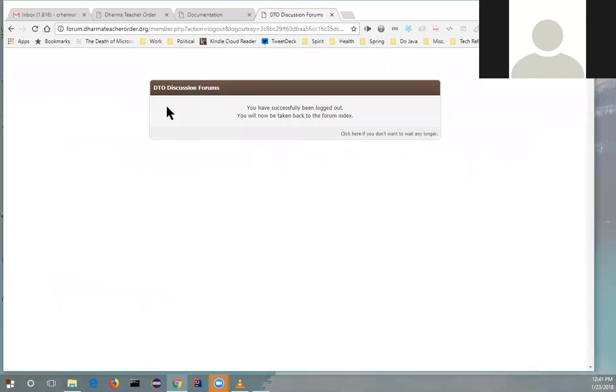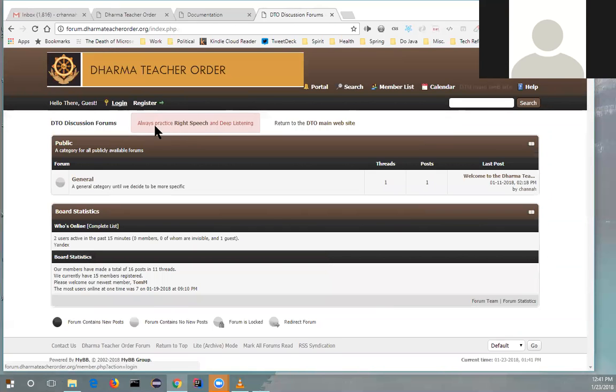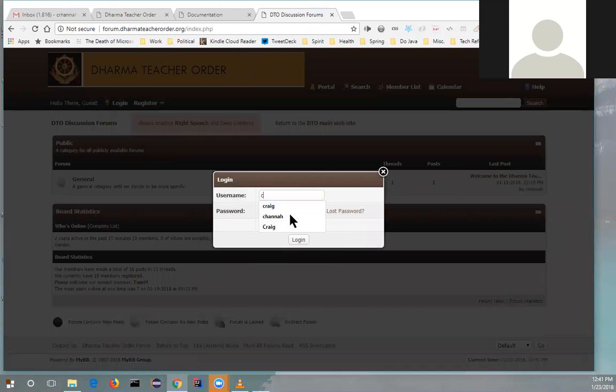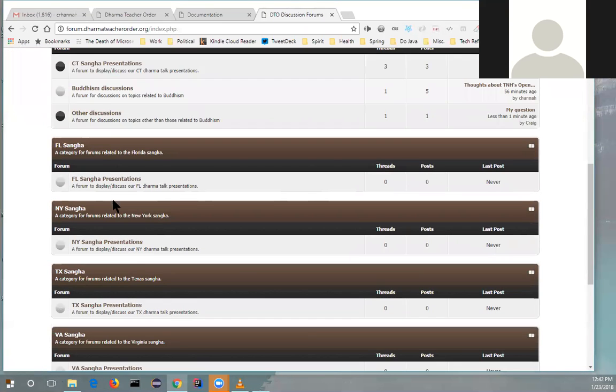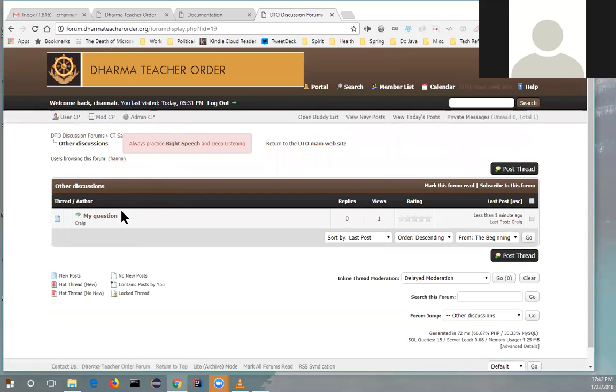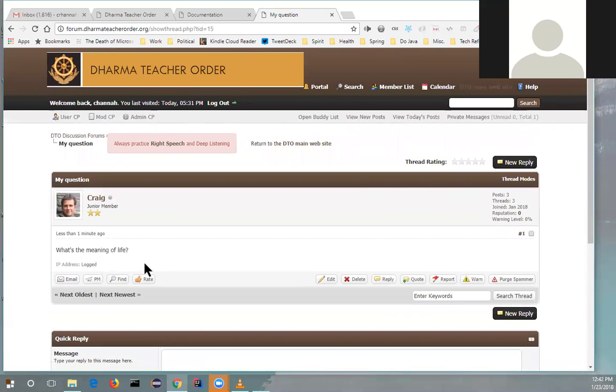As an example of somebody else replying to it, I will log in as a different ID. So there it is. I'm now logged in as C. Hannah versus Craig. I can go in and see this question. And there are two things I can do. I can edit it. You would probably more often do this if somebody were compiling something and wanted multiple contributors to it. You could collaborate on one document.